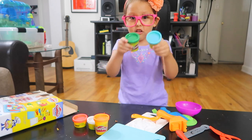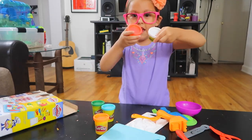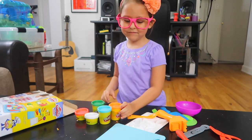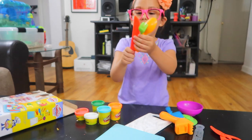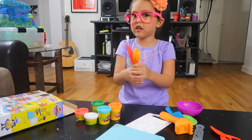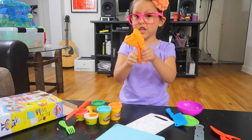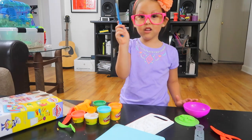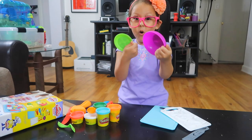Play-Doh. And look at the colors. See? Green, blue, red, white, and also orange. And it comes with a spoon and a fork and a knife. Oh, those are a lot. And it also comes with this spaghetti maker, and scissors. It comes with a plate and a bowl.